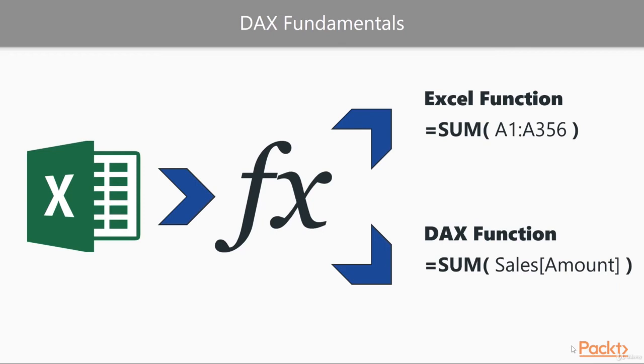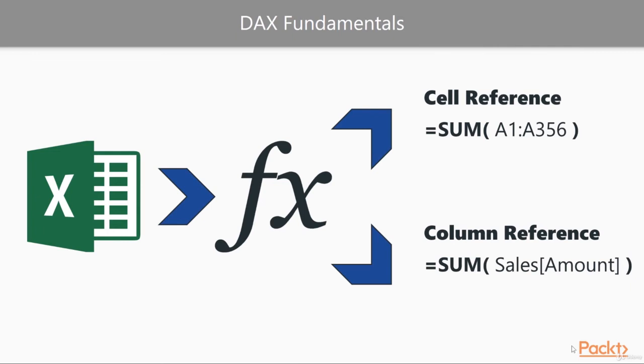That's because Excel calculates values based on cell references, whereas DAX calculates values based on column references. So they do share similarities. But it's very important to know this concept right here. DAX, at its core, calculates against columns and tables. This is going to be really important to remember as you progress yourself from beginner to intermediate to an advanced user.